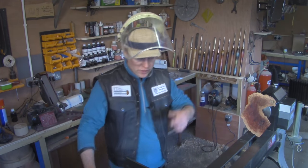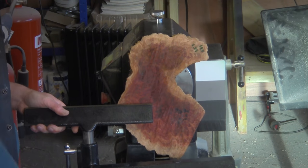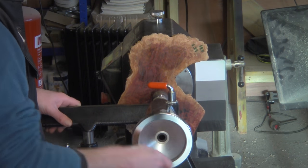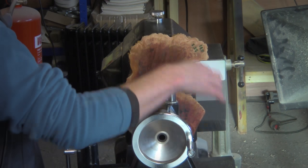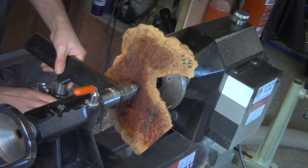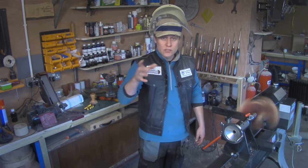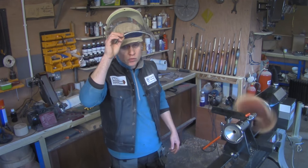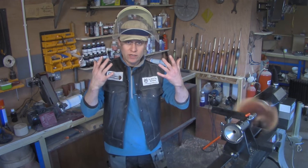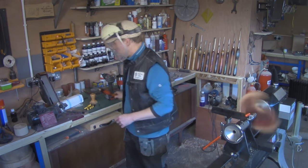And for this one, I'm going to be wearing a face shield just in case. So I'm going to bring the tailstock up for a little bit of added security for as long as possible, and get the tool rest into position. And whilst I'm doing this, I'm going to keep out of the firing line as much as possible, and I'm keeping all loose sleeves and everything out the way, and I don't wear rings anyhow, so I don't need to worry about those. Go.